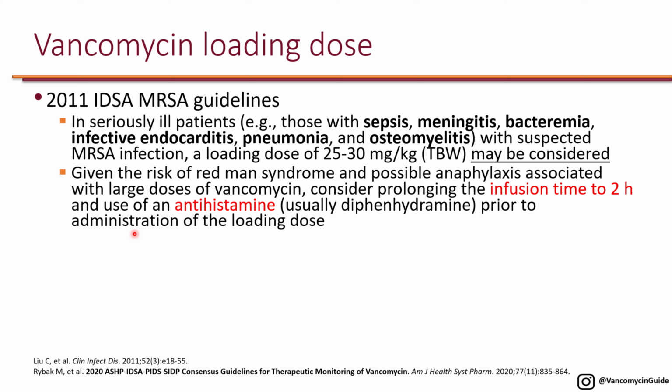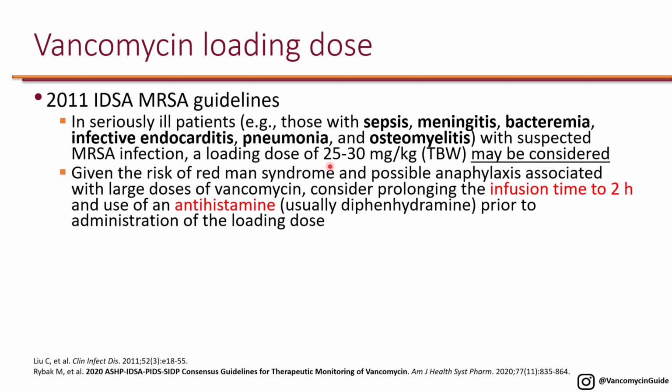So the 2011 IDSA guidelines for MRSA infections actually made a recommendation for seriously ill patients. And these are those who have sepsis, meningitis, bacteremia, infective endocarditis, pneumonia, and osteomyelitis. For these patients, they recommended that a loading dose may be considered. So pay attention to the language. When they say may be considered, it means that it makes sense to do it. But if you were to not do it, you're technically not denying the patient of a life-saving intervention.